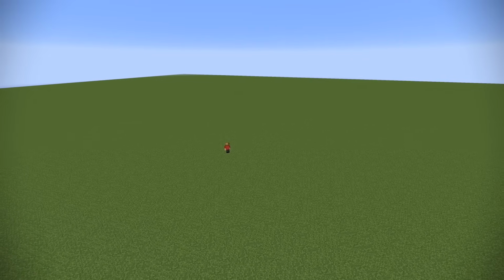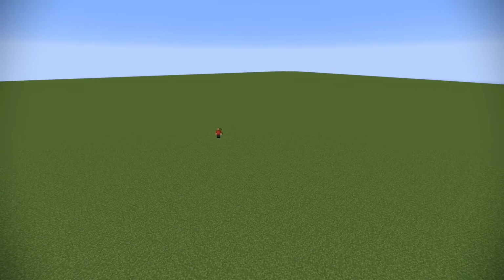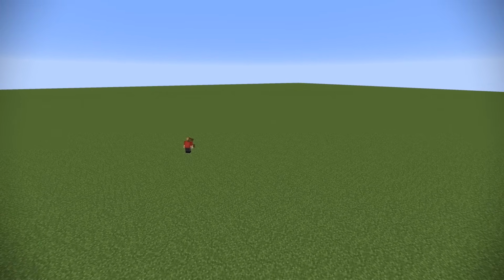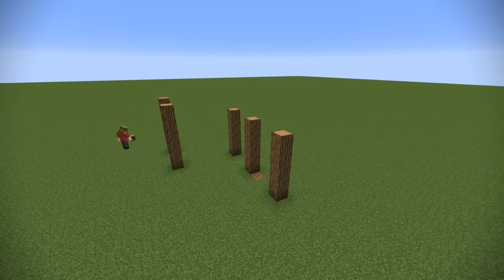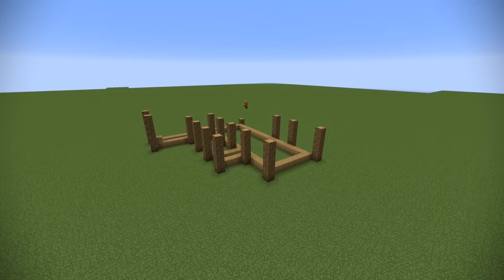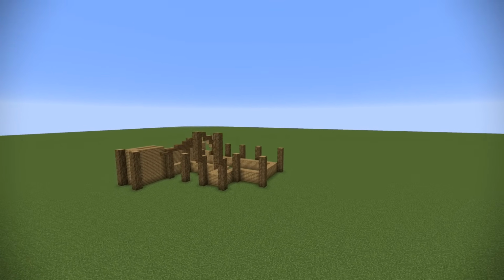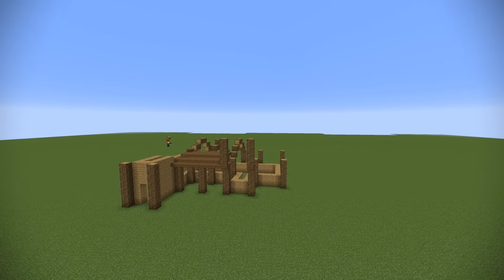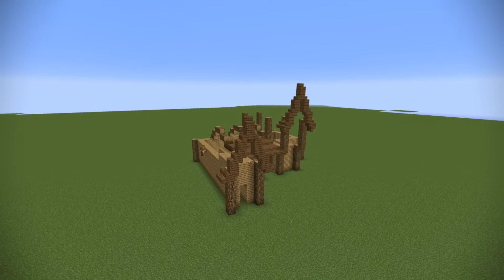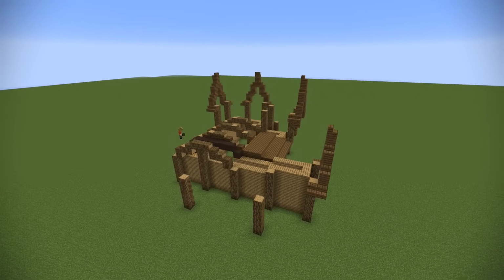This time I'm going to be covering how you do your ambience around your house. In order to do that, I'm going to have to, first of all, build a very quick house. I just started off improvising a rather wooden looking house that I thought would fit in a multitude of scenarios. I am going to call this video something like Building in Biomes, because I will be featuring a few biomes and how we can integrate a build into that biome specifically.